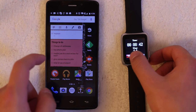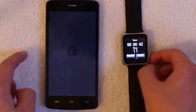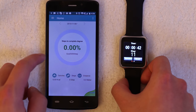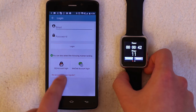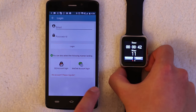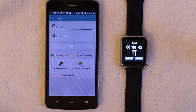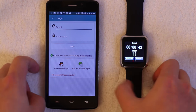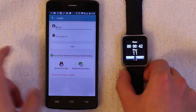You can save that information into the eFundo app if you want. However, it does ask you to log into either QQ or WeChat, which is something I don't really like. Because people outside of Asia don't use this, so yeah.